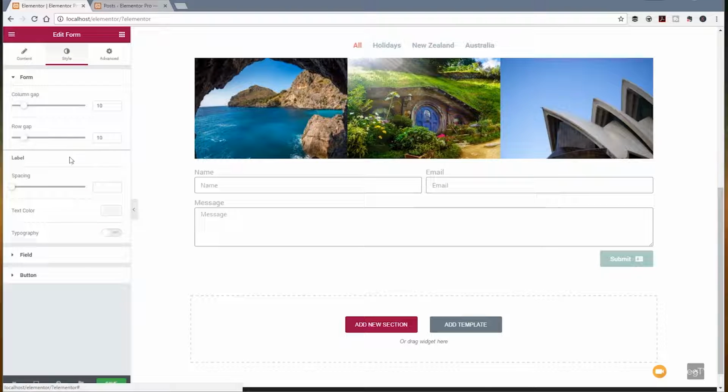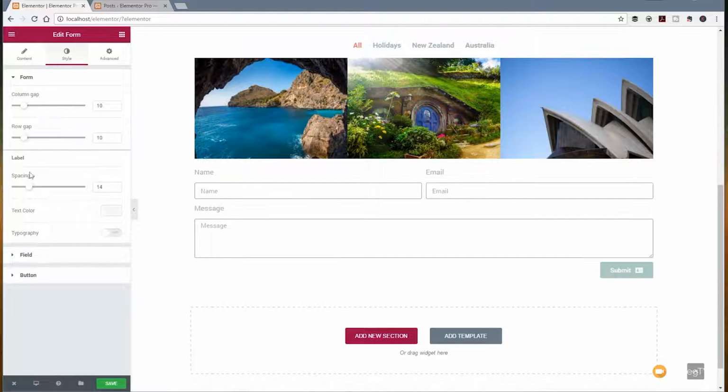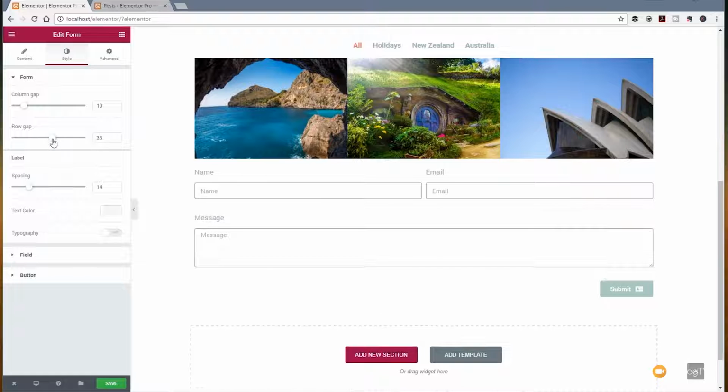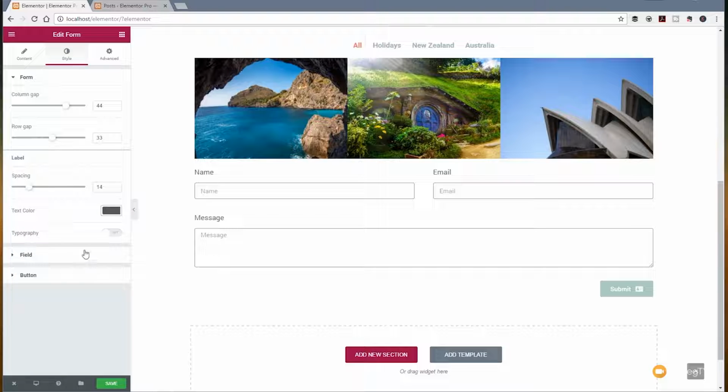We can come out to the style and you can see we can now adjust various different aspects of the layout. So we can say, well, let's adjust the spacing for the label. We can adjust the row gaps if we wanted to separate things out in there, the column gaps, so we can make sure we've got nice plain space in between everything we're doing. We can control the text color, so let's just say we want to go for a darker color on there. Very quick and easy. We can choose the text size if we want to by controlling the typography. We can choose fonts and so on, so we can go through, we can control everything we want about that.